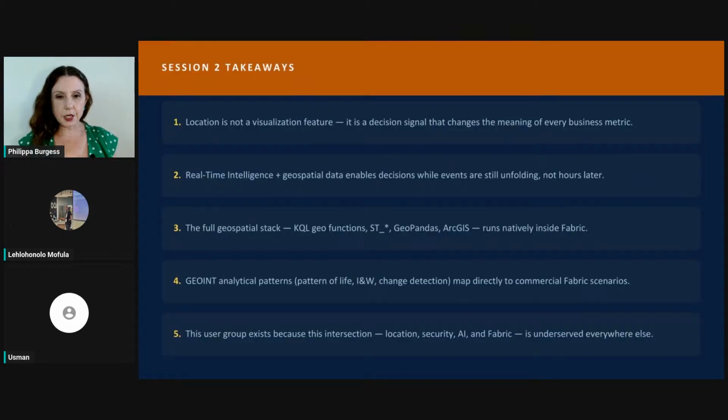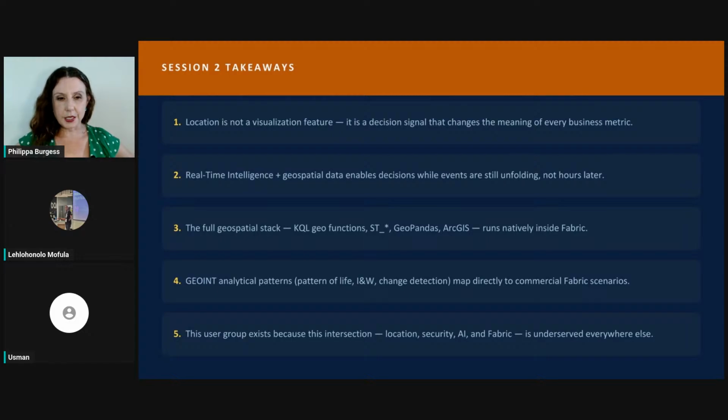So there are levels to all of this, but I encourage all of you to get started and not be afraid of your location data. Embrace it, use it, think about it, and connect with other people who are equally excited about it, and start making some maps as data analysts, BI professionals, data scientists, and just people like ourselves who are all fans of Fabric.